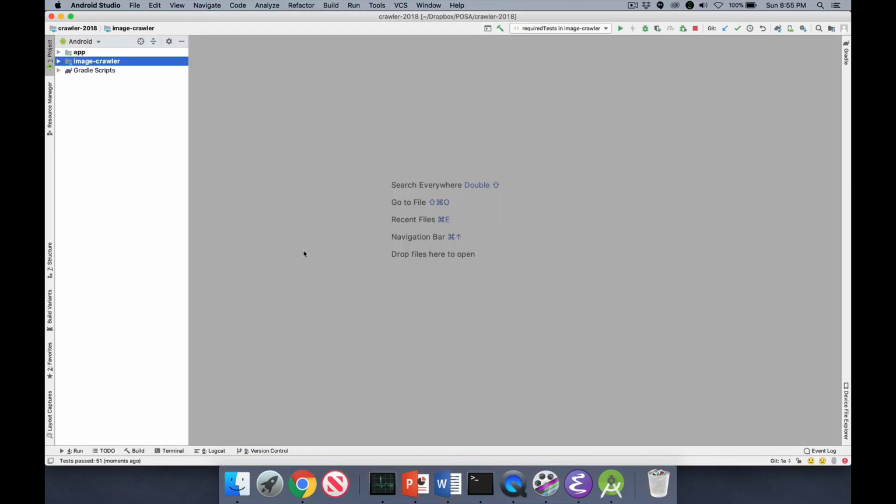Now that we've talked about the specification for assignment 1A, and I've walked through the skeleton files to show you what methods you'll need to implement, let me show you how to run the unit tests. What you'll do is you'll go into your Android Studio project, and you'll click on Image Crawler, click on Tests, and you'll see there's a number of folders under here. What you want to do is you want to select the required tests folder and then right-click on it, which on my Mac is by Control-Shift-R.